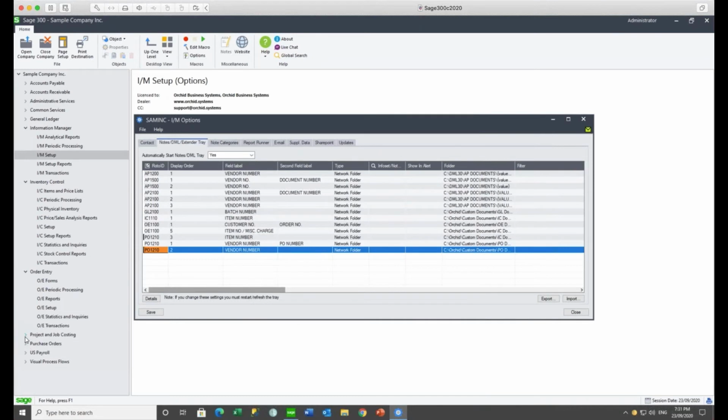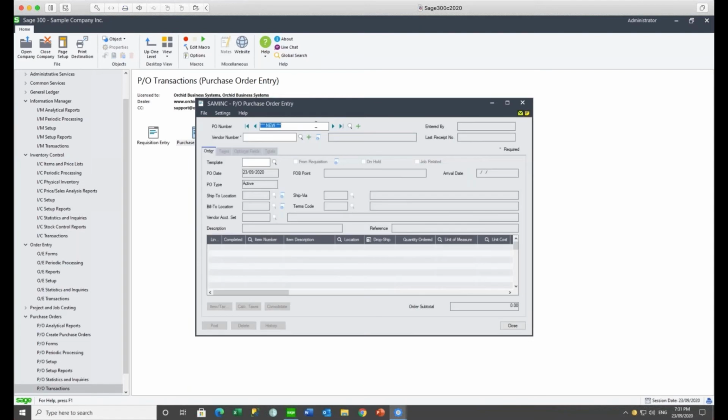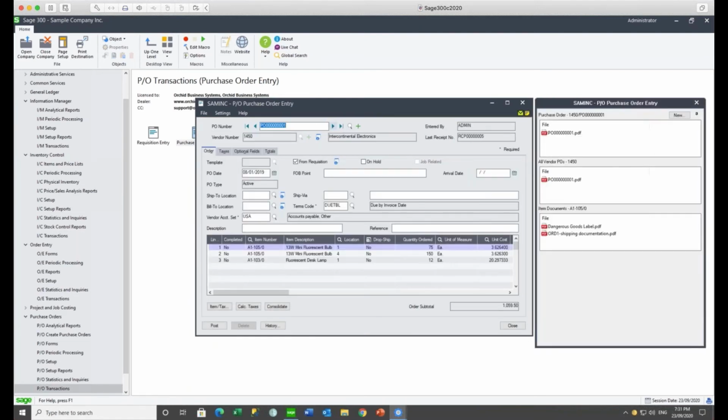So if we go into POs and have a look at that. As you'd expect, we've got our 3 boxes. This is the current PO for PO1. It's also because it is just the one folder with a filter provided, but there's no other POs. So I haven't created PDFs for any other POs for this vendor. And here's the documents associated with the A11050 item. And if we select 030, we see the documents associated with 030.